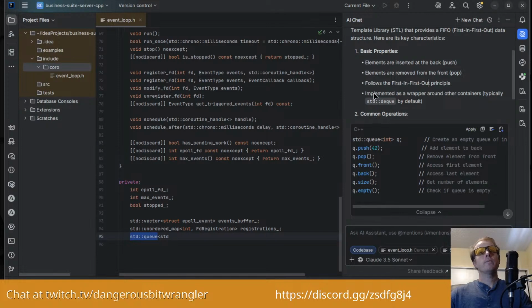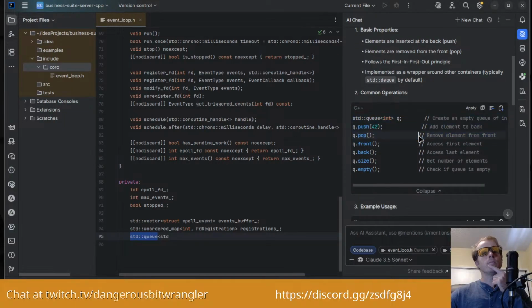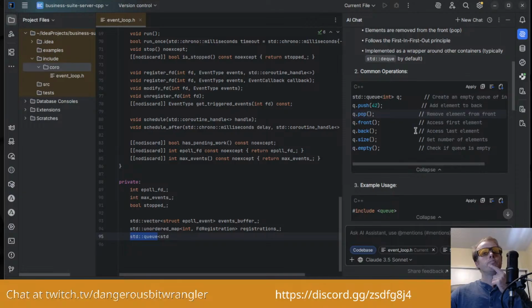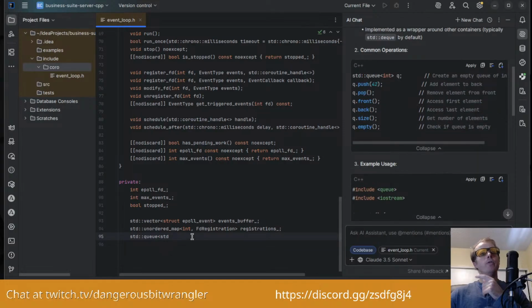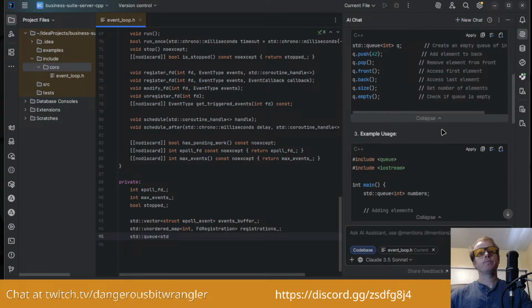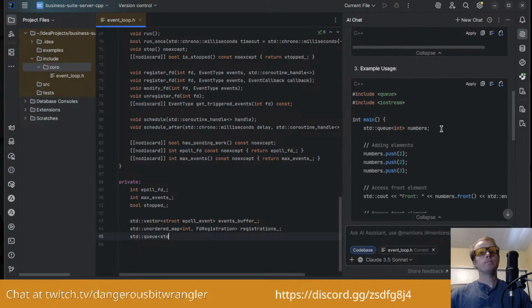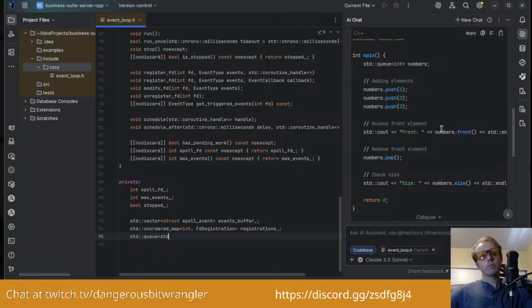So let's see here. Implemented as a wrapper around other containers, typically deque by default. Okay. All right, let's move on. Hang on, I want to see if there's something unique about it that's different from a vector.